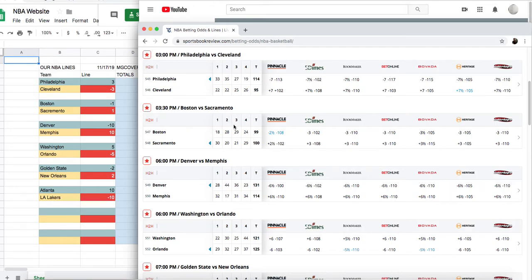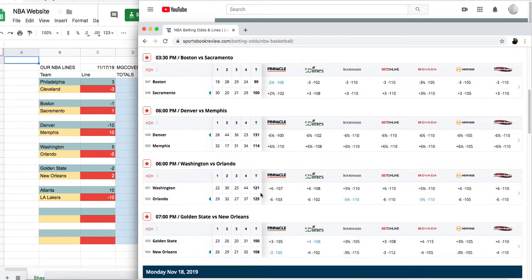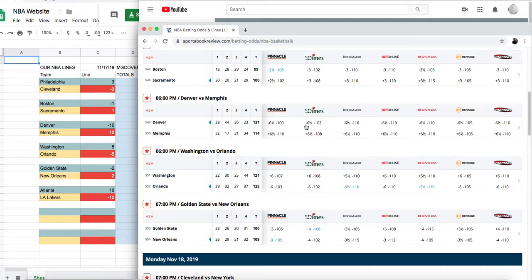All right, moving along here, we got Boston -1. And let's see here, Boston was -3, so that would have been a no play. And actually, Sacramento won that one. Next game here, you can see Denver. Denver was -6.5. We had the line at -10, so that's pretty close as far as value. That's only 3.5 points. So I would say that would probably be a no play, even though Denver won convincingly. Again, we want to have a bigger line discrepancy between the sportsbook line and our line to ensure that it is a good value play.